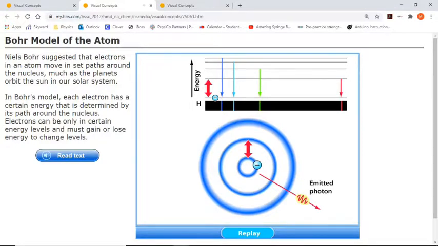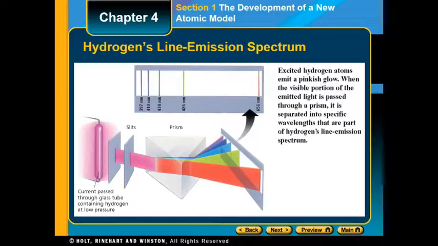Okay, so you did see hydrogen's line-emission spectrum, and then it's showing you about electrons that get excited or de-excited, going back down to ground state, and looking at the Bohr model of the atom. This is going to be our fourth model of the atom that we are looking at. So I'm just backing up again to the picture for hydrogen. So we're specifically looking at hydrogen. It's got 1 proton, 1 electron.